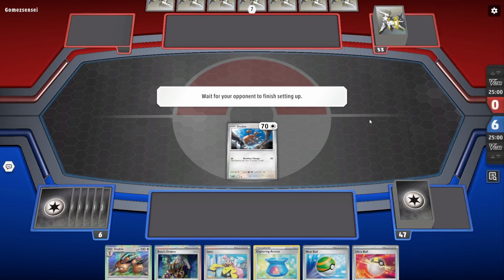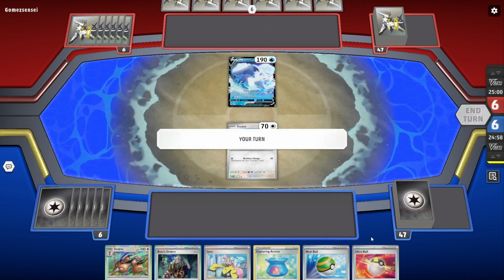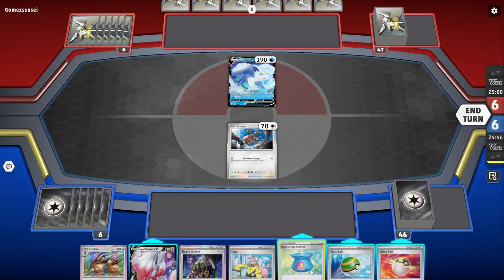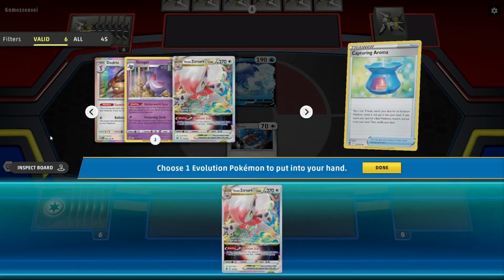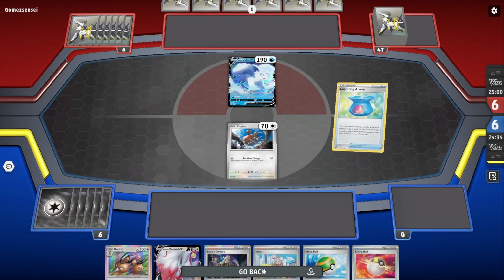Sorry for the yawn there, but I don't have Buddy-Buddy Poffin, which would be super awesome, I will say. Otherwise, a Nest Ball. I use Capturing Aroma, and I probably have to use Ultra Ball. Oh, this is all right, can I make this work? This is bad. This is bad, right? All my attackers have abilities. So I probably, well, that's not true. I can attack with the V, right? I can attack with the V, and I two-shot them with the V.